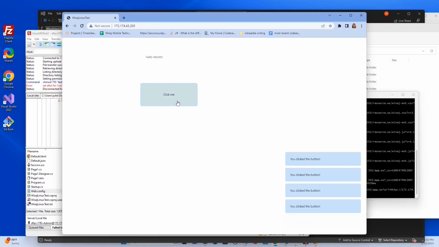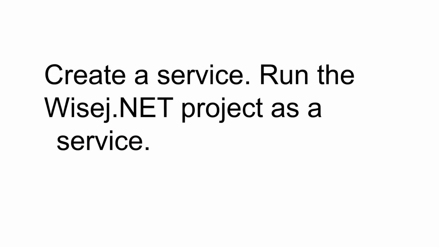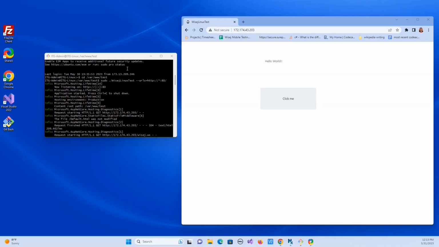However, it's not using NGINX right now, right? Remember, we had to disable NGINX because we're just running it directly on port 80. So we have run our application, we've gone to the public IP address of the server, and it's working.